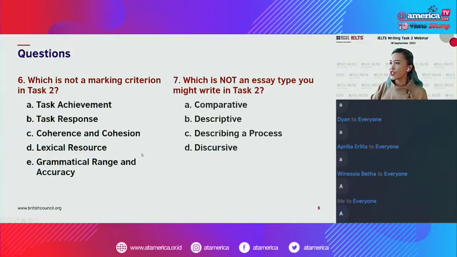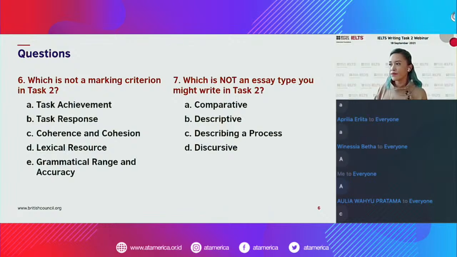All right. And the last question, which is not an essay type you might write in task two. What is comparative?